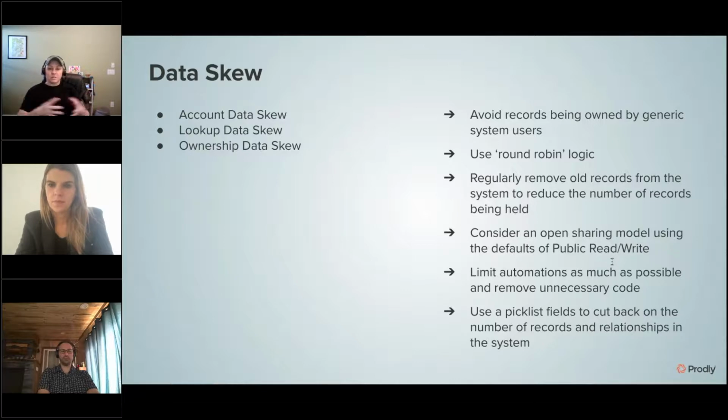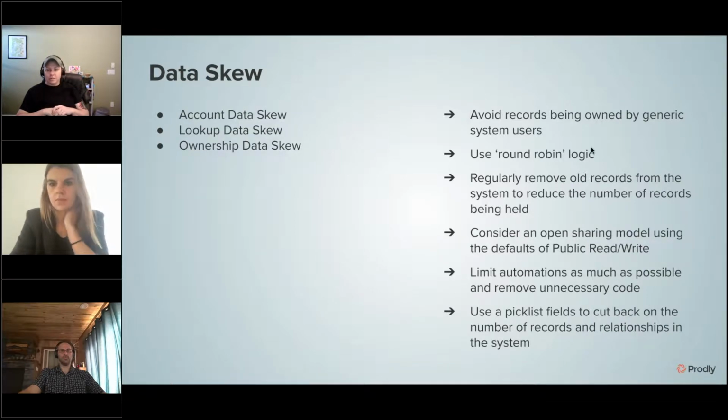I mean, there's a whole certification in Salesforce that focuses a lot around data, particularly data skew. There's a ton of best practice information out there that you could look up. One thing is you don't want to have more than 10,000 child records related to an account record. Because what happens with data skew, you see it a lot definitely with accounts, and then any records or objects that have a lot of lookups, and ownership data skew as well. And this comes down a lot of the time to roles and sharing settings in Salesforce. So if you have a complex sharing model, this is something you may see more often as well.